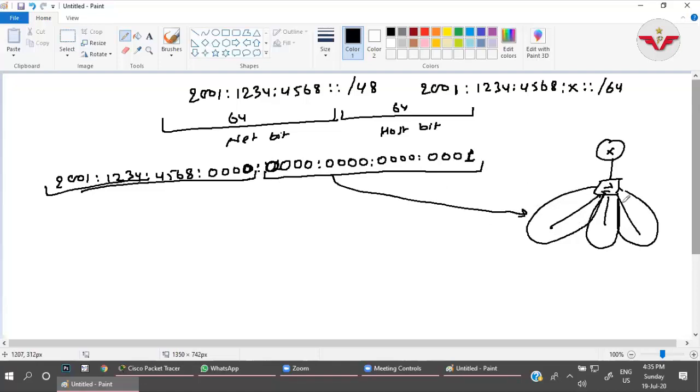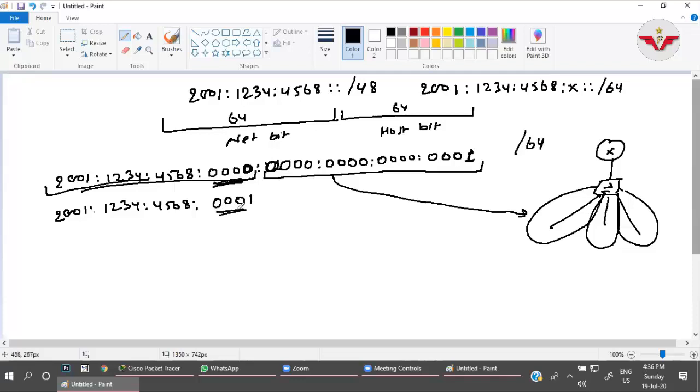For a different VLAN, I should have a different network. So the network will change from here. The second network would be 2001:1234:4568:0001. I just change something from there. The bits which I am using here are 64 bits. If I'm taking 64 bits as the default, I will get one network. So this entire hextet state will create one network.